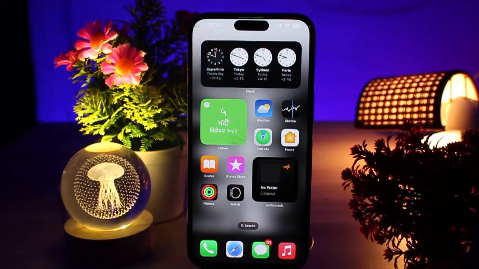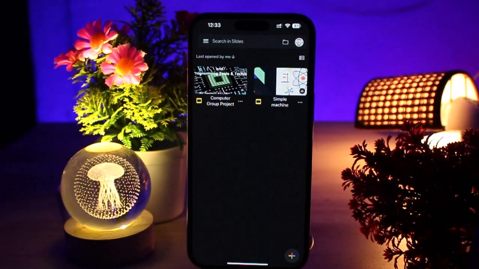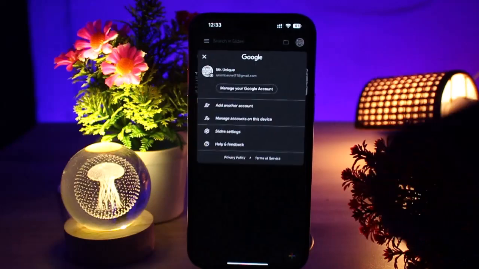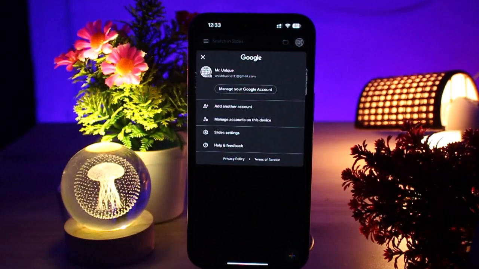Today I'll show you how to make your Google Slide autoplay so your presentation runs smoothly without clicking through each slide. First, open your Google Slide. You can do it on your desktop or your phone as well. You have to download it and sign in to your account. As you can see, I've already signed in to my account.